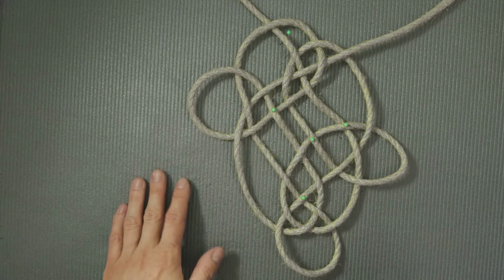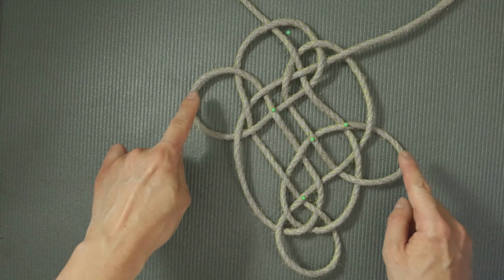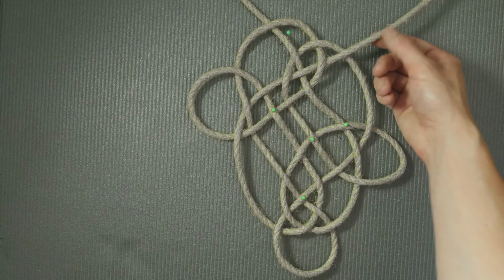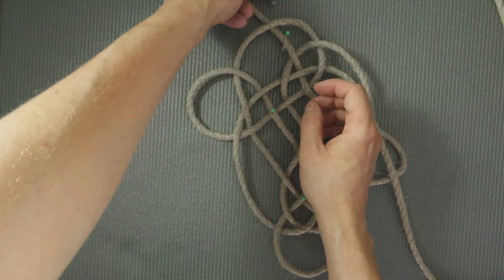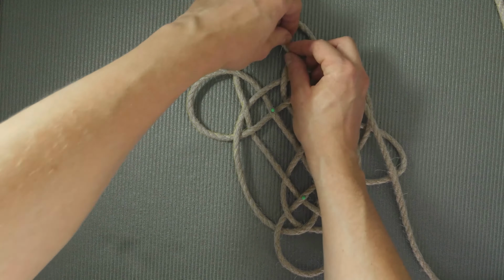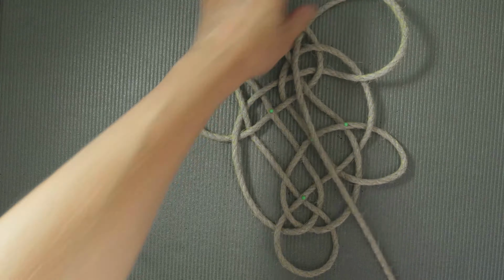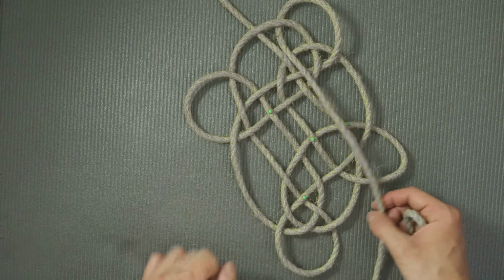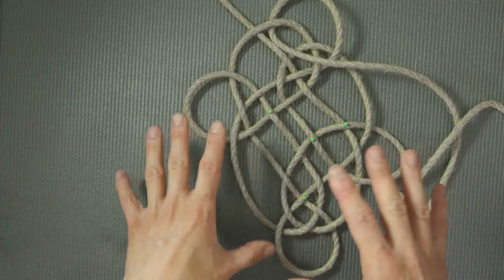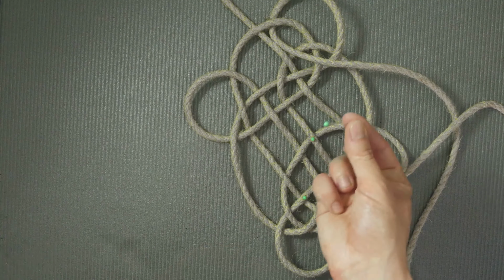This is pretty much our mat. These two loops are the ones at the sides. This is the bottom one, and to create the top one, take your working hand and pass it alongside the standing hand. Like this. And with this you have tied your mat. Now you can see that it needs some adjustment. I'm going to remove the pins.